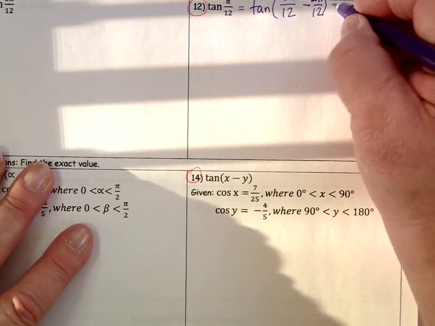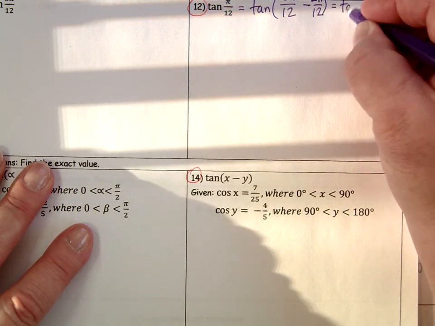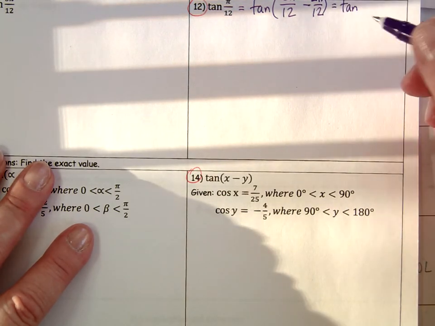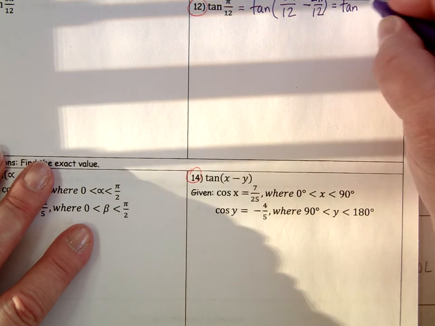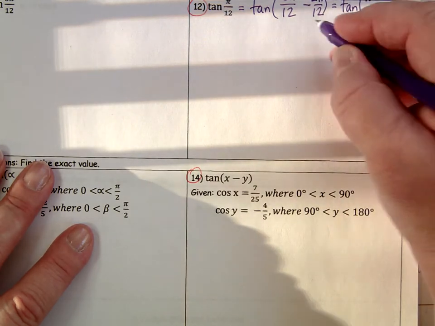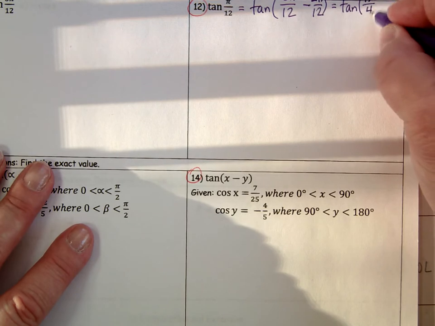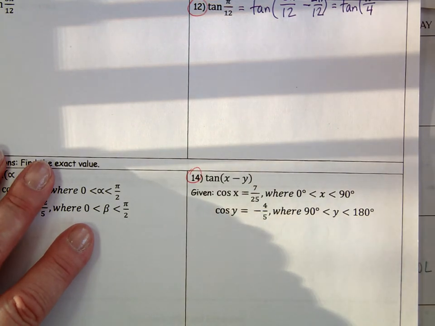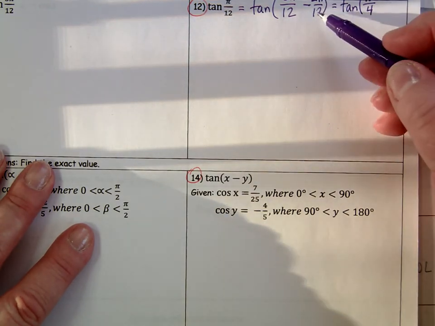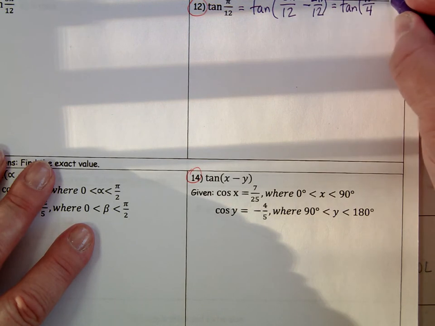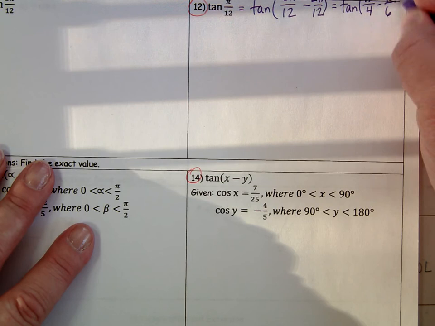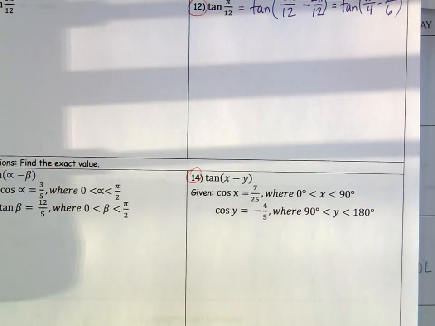So let's take that and reduce it and see if these are going to be reduced values that are on my chart. 3 goes into 3 once. 3 goes into 12 4 times. This is the same thing as pi over 4. I'm like, woohoo, that's on my chart. 2 over 12. If I put 2 into both of those, I get pi over 6. And I do another woohoo because that's on my chart. So there it is, pi over 4 and pi over 6.